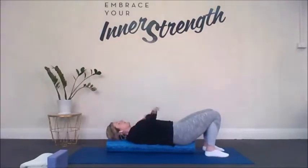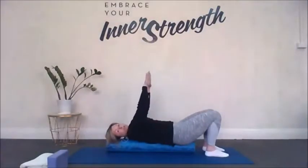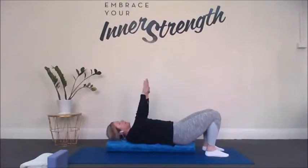Coming back down. So now what we're going to do is some shoulder mobility. So you're going to do some scapular retraction and protraction. So arms up towards the ceiling again. Now what you're going to do, reaching those hands towards the ceiling, and then you're going to draw back and open up the chest, keeping the arms straight. So reaching through towards the ceiling and then drawing back.